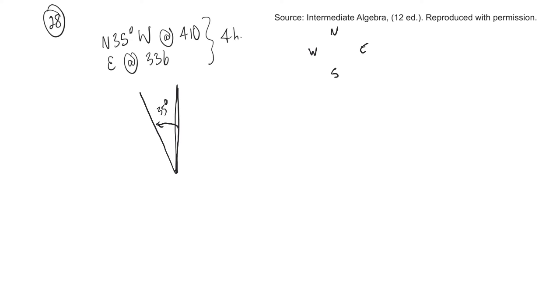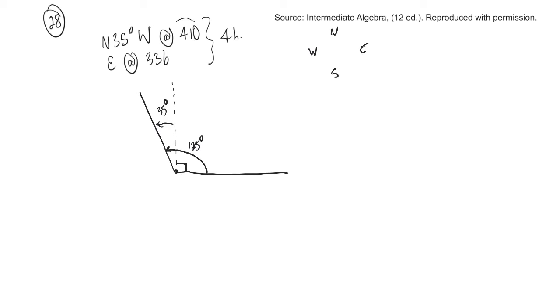Now I'm just going to erase this line because it might mix me up. But remember that it's 35 degrees off of north. Then they say somebody else is going east, directly east. So really I need to know what that whole angle is. I know this part's 90, and then I've got another 35. So that whole angle is going to be 125 degrees.